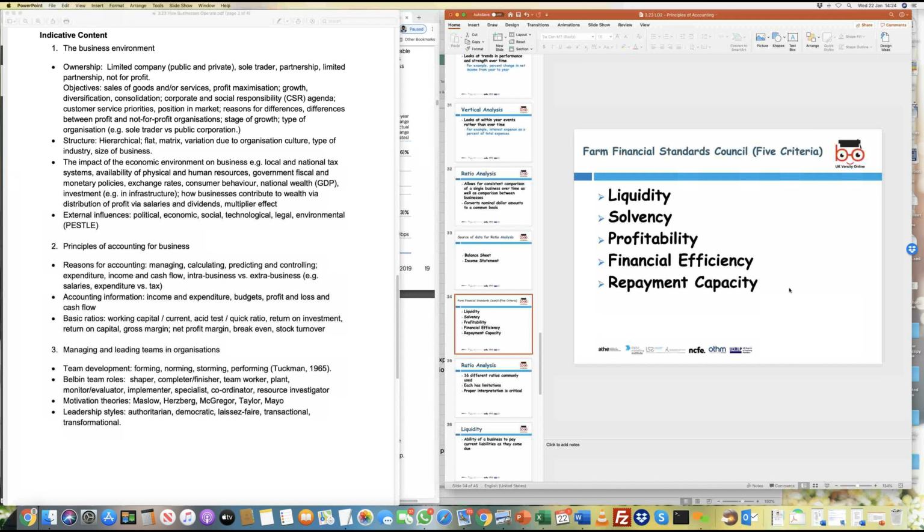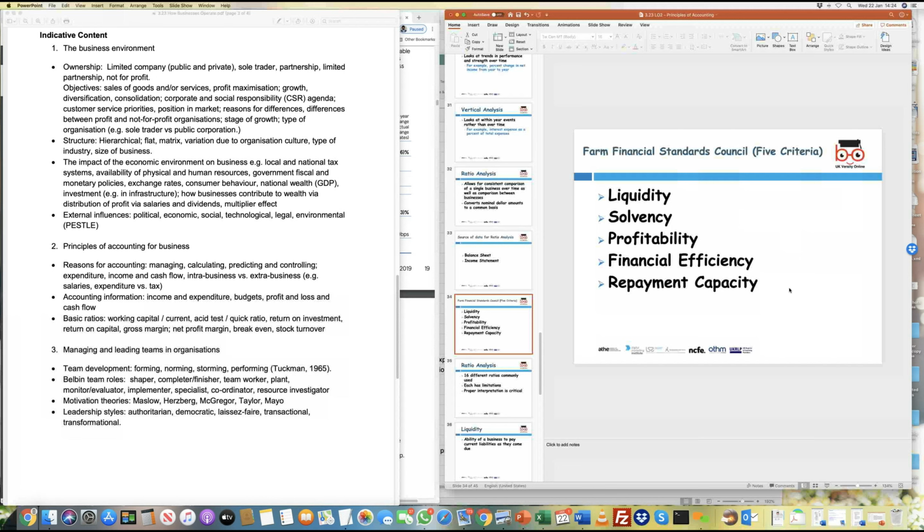Now, there is solvency. The solvency ratio measures the extent to which assets cover commitments for future payments. Sometimes you look at the solvency of a person. When you look at credit reports and things like that, what we want to find out is whether the company is solvent. That means, does the company have enough capital, resources and money to pay for any expenses that would come up in the future?